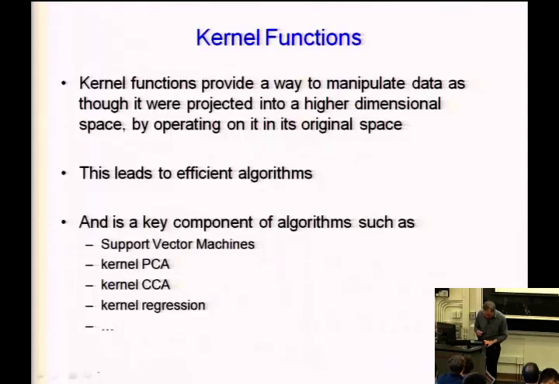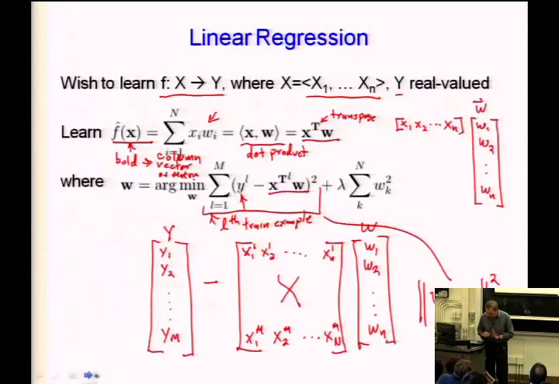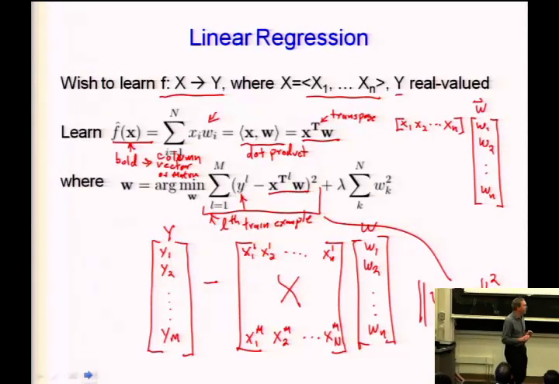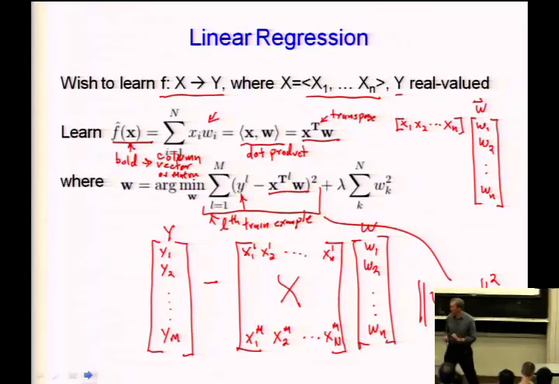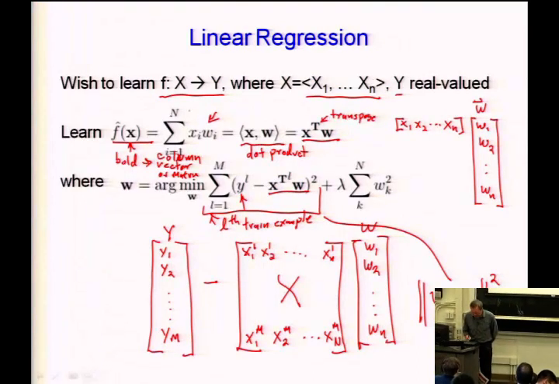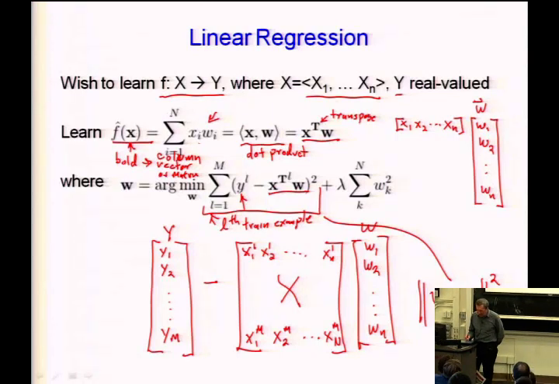So let me begin with reminding us of what we looked at last time, just a little bit of notation to get us all on the same page. So we've been talking for a long time about learning linear functions as a weighted sum. If we have a vector input x containing features x1 through xn, then our typical linear function would just take a weighted linear combination of those features.